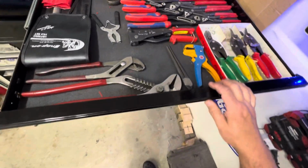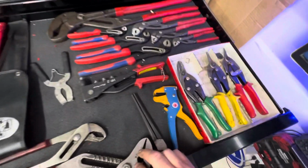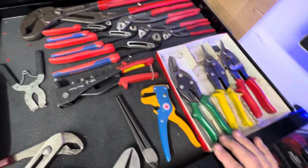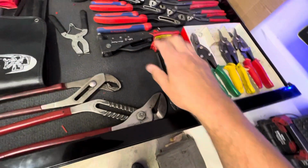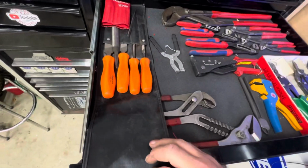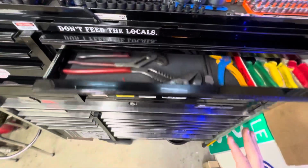Move down one. The channel lock drawer. Blue Point channel locks, Nip-X style channel locks. Some of these are Matco marks. Some of these are pure Nip-X. Lefts, right, and straight tin snips, Matco wire stripper, hog ring pliers, pop rivet gun, piston ring pliers, snap-on file set, small snap-on file set there.